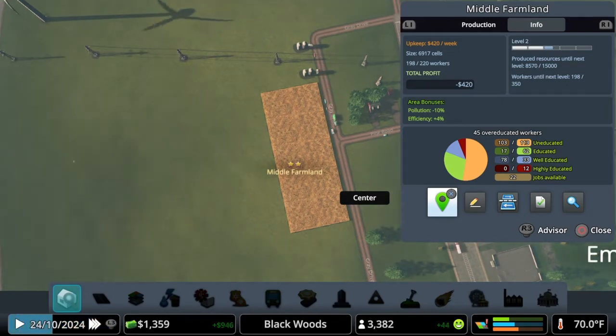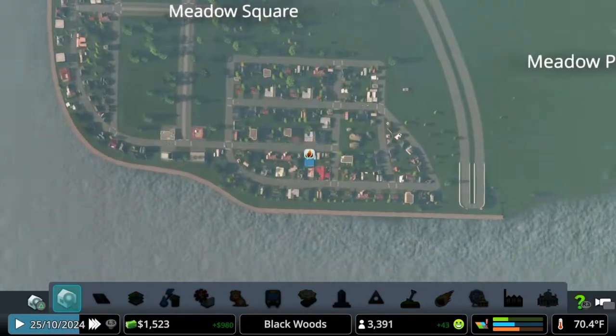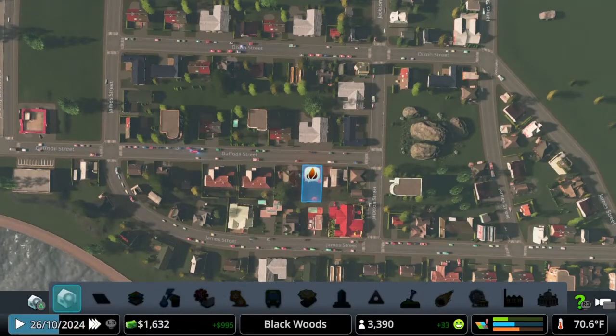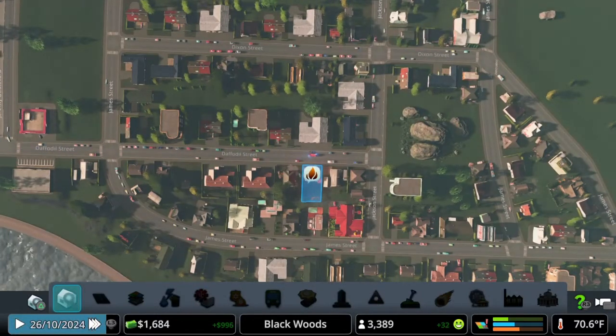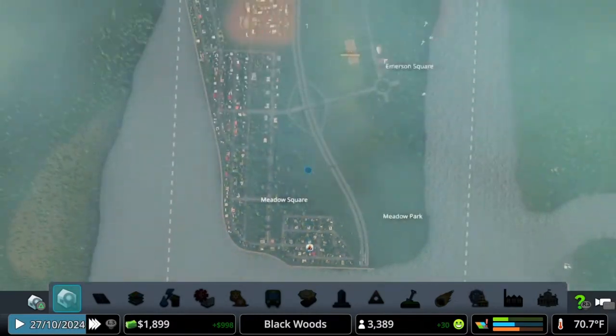However, we need a lot more workers, and we need a little bit more produced resources. We're going to wait until we reach level 3. We need a lot of other things in the city. We are neglecting the city by doing it this way. I'm trying to get all of this 5-star industry build in one episode, and we are absolutely neglecting our city.